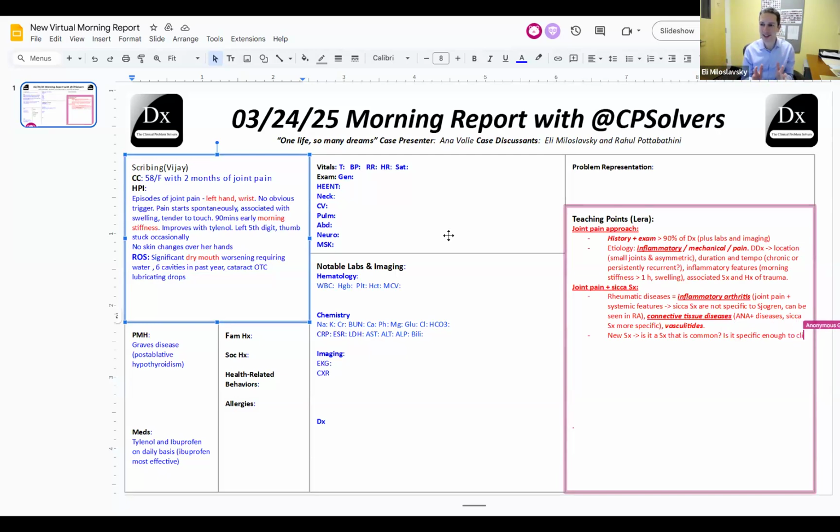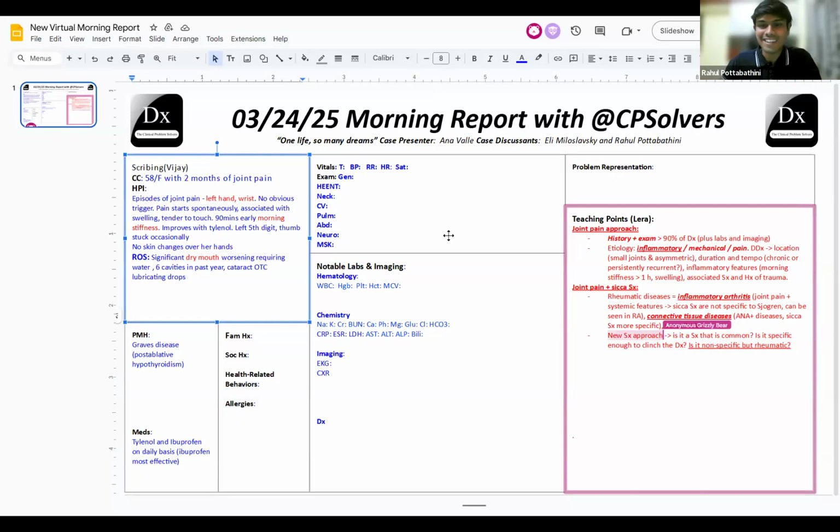And I would classify Sicca, especially this sudden onset Sicca, in someone who doesn't seem to be on medications that cause Sicca, like antidepressants or other anticholinergic medications, that this would point you into rheumatic disease, but in a non-specific way, because many of our conditions can cause Sicca as part of the symptoms. So it's somewhat specific to our field, maybe a little bit more towards the connective tissue diseases, but not enough to say confidently that this is going to be a case of Sjogren's, especially without knowing what other symptoms might be present.